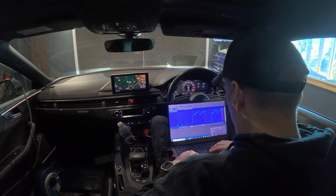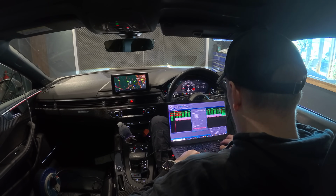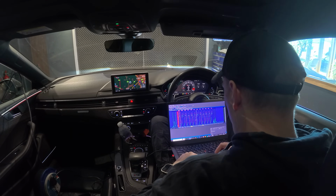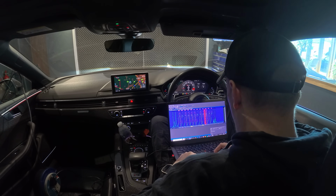Once I'm done, you've done your dyno run, come off the throttle, check the logs, make the adjustments, and go again. Luckily, all the adjustments I'm making now are completely live, so the engine is actually running while I'm making all these changes. There's no flashing involved, nothing else. I can just adjust, change, it's still on the trace, and then go again.